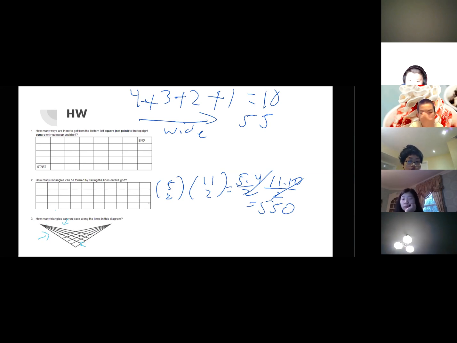Okay. Instead, you have to subtract. So first, let's just choose three lines. If there are 10 lines in this diagram, five from here and five from here, that's going to be a total of 10 choose three, which equals 10 times 9 times 8 over 3 times 2, and you get 120. However, like I said, the issue with this is you can't choose three from the same point. So how many ways are there to choose three from this one?